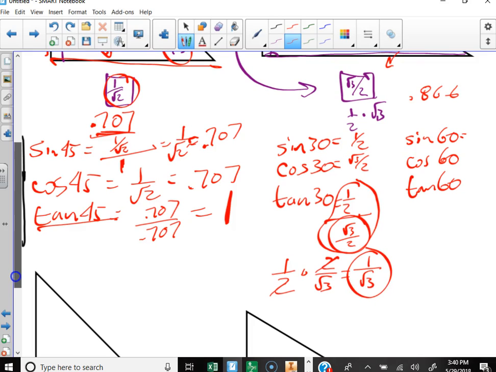Now, what about the sine? Well, you could go up to the 60-degree angle and do it. In fact, I welcome you to do that. But keep in mind that the sine of a 30 is going to be the same as the cosine of a 60. So I'm predicting this is going to be a half. This will be square root of 3 over 2. And this will be this flipped. In other words, this will just be the square root of 3. You take this and you take its reciprocal and you'll get that.